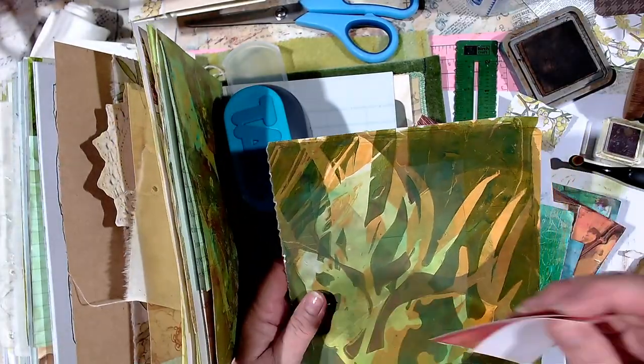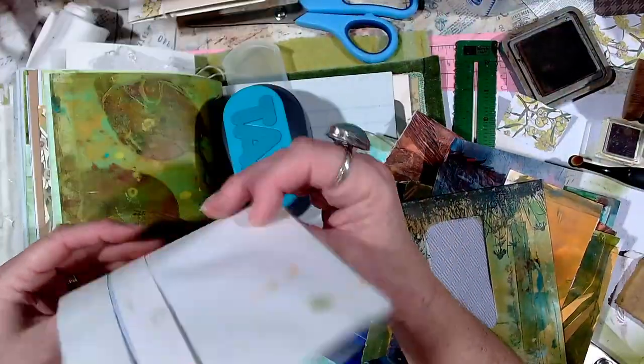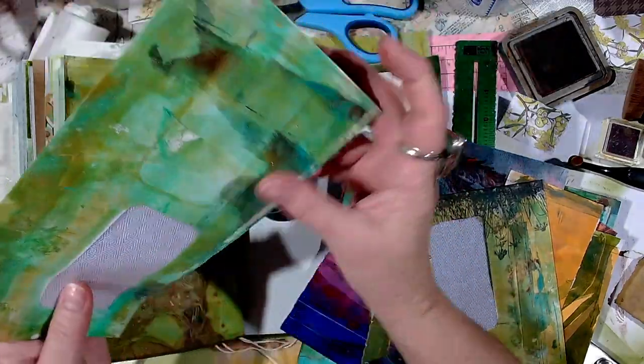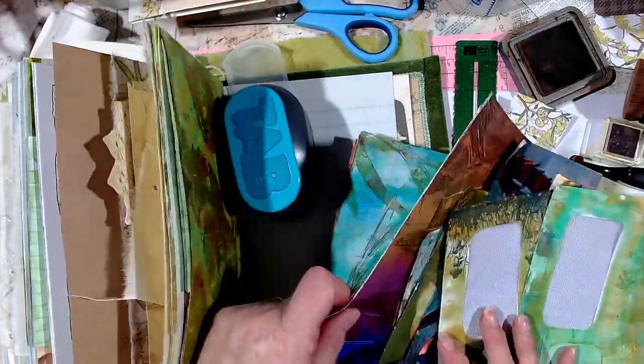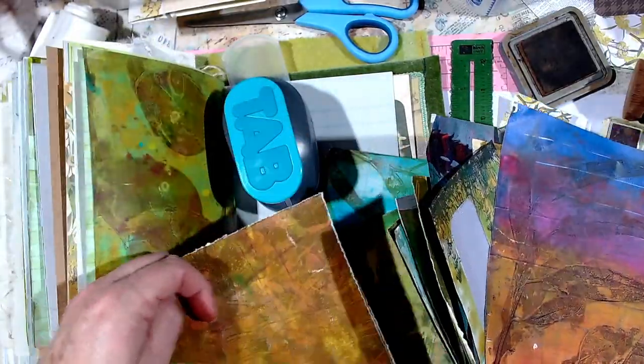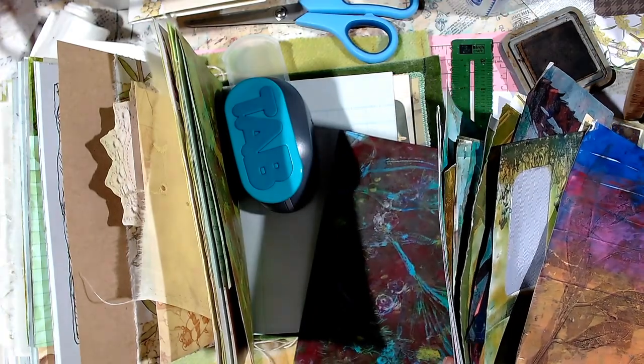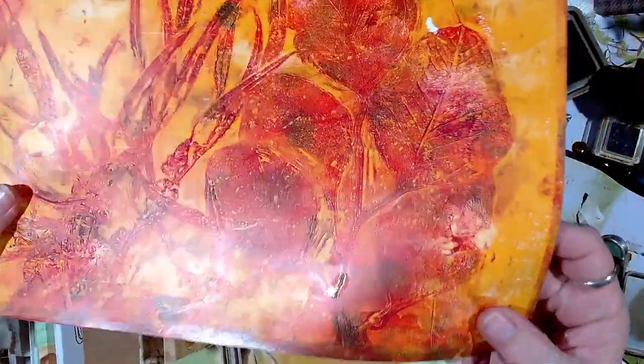See, that was just the off pulls of the gel plate, ones that I wasn't meaning to put anything pretty on. They were double. Oh, okay. I don't want the double sided ones. See, here's an envelope. You could make that into a... Yeah, I've got to think about that. This is the other piece of this pretty one. Love this orange one. You can see the sheen in this.